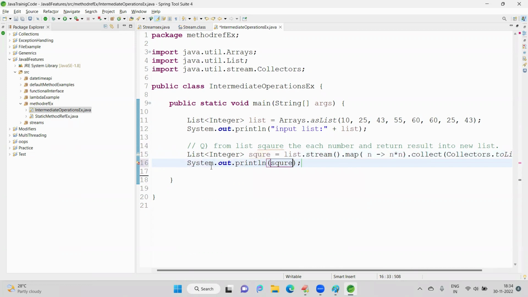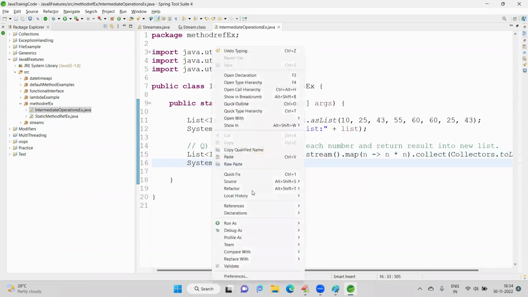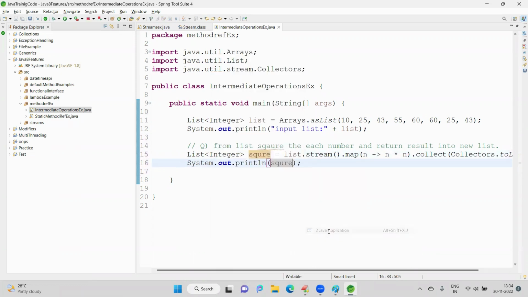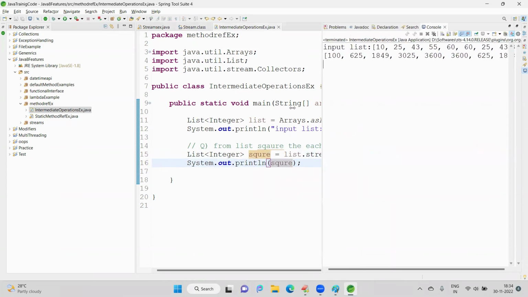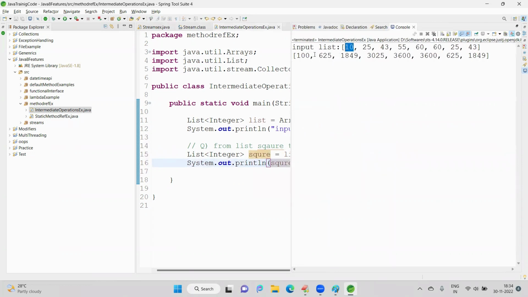Okay, see this output first. I'm printing, so then we can see that code. What is the output? Each number squared. Okay. So here the thing is a 1-to-1 operation. Take each number and do the square. Take each number and do the square. Okay, that is 1-to-1. Take one element and do the processing. Processing may be square or whatever.